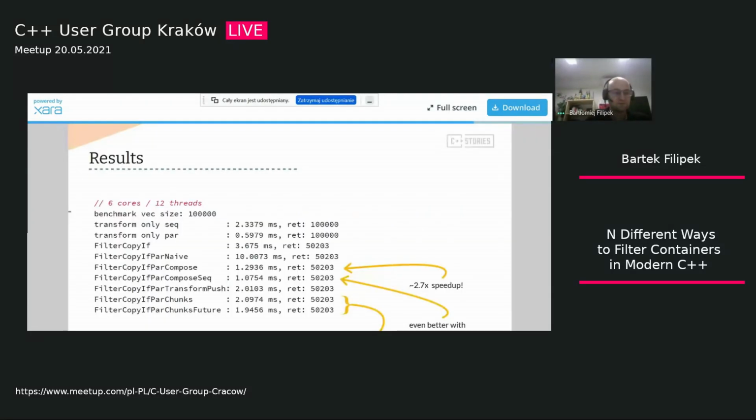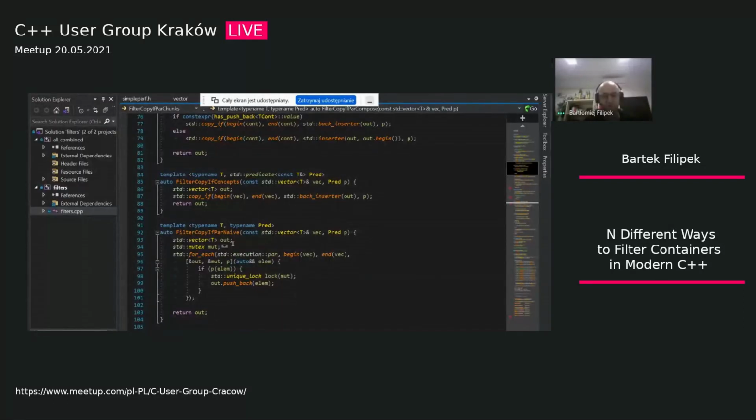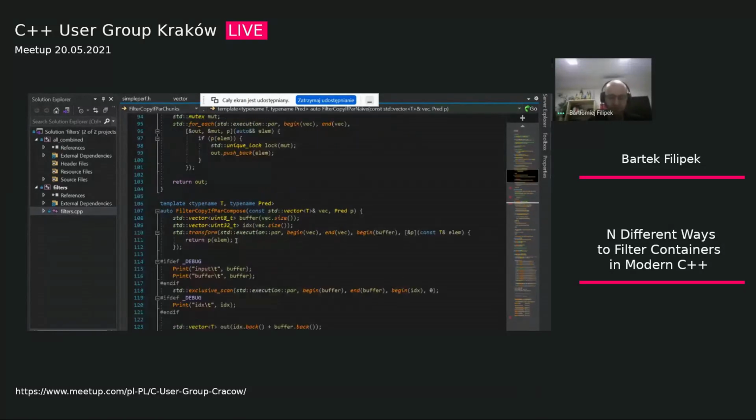This is the code I have here, in Visual Studio, because only Visual Studio as of now. GCC also supports parallel algorithms, but Visual Studio is, let's say, nicer to use, because in GCC you have to use Intel threading building blocks and combine them, link the standard library with Intel TBB. Okay, so this is this function.